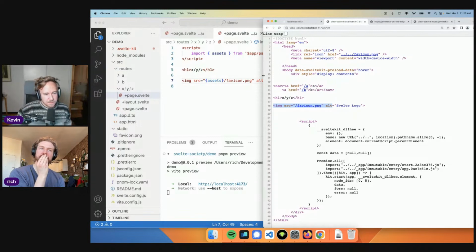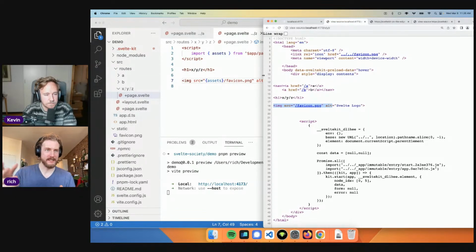Okay. So the issue here was if we were to take this HTML and put it on a base path, which is something that could happen if you're deploying to IPFS. IPFS is the InterPlanetary File System. You don't know the base path that you're deploying to until you've actually built your application, because the base path is a hash of the application contents, if that makes sense.